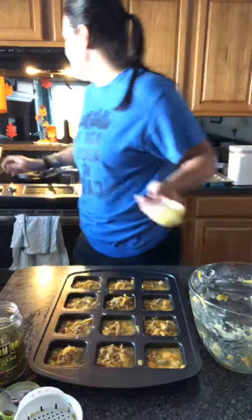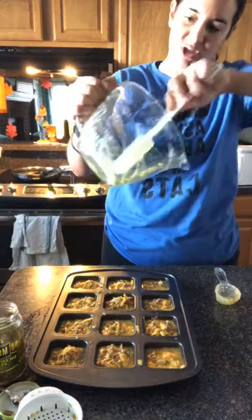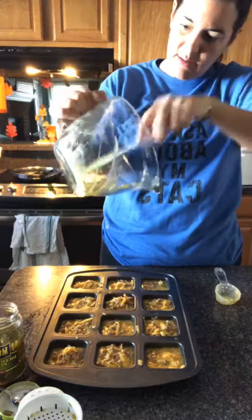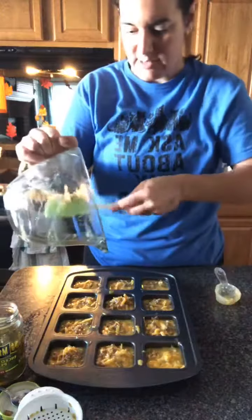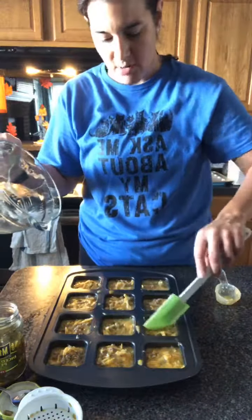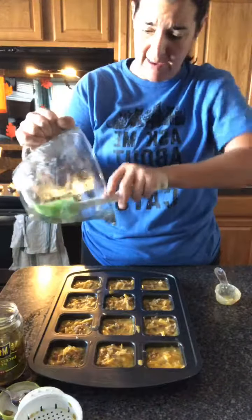So let me grab one of my scrapers. You gotta have a bunch of scrapers in your kitchen so we can get every little bit of cheese and egg and sausage and jalapeno goodness so that we don't waste any, and we'll just fill up whatever's left. So these will take less time than the loaves. I'll put these in, but really the total time is only about 8 minutes.